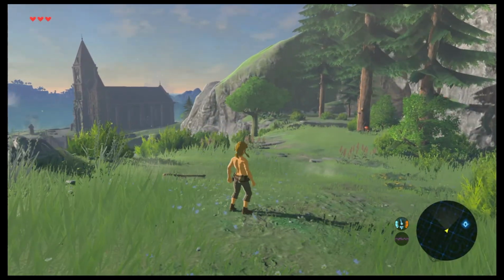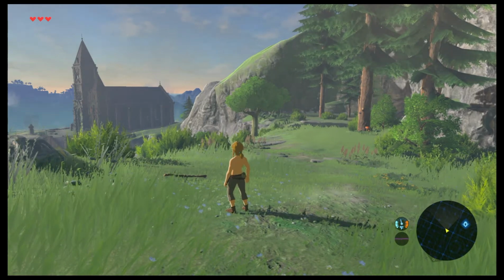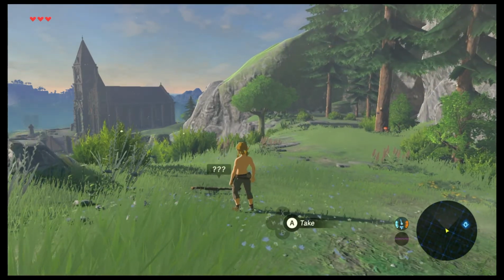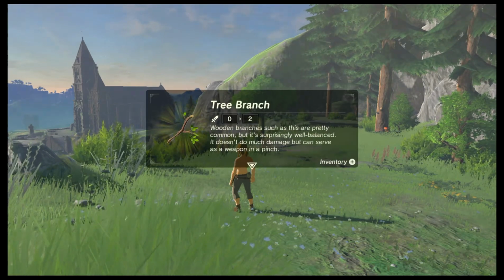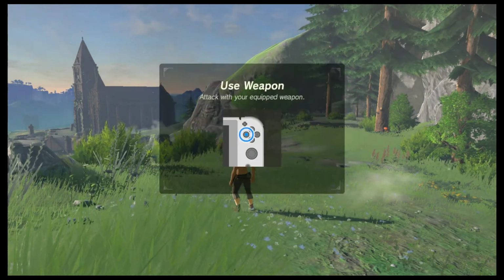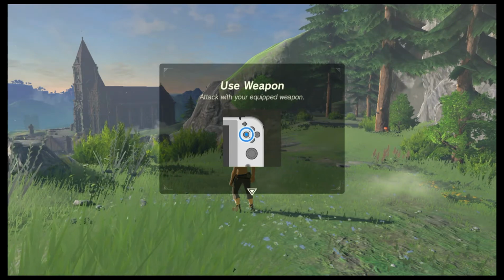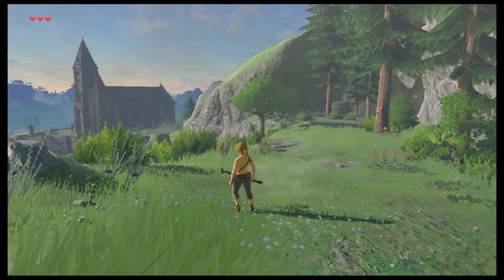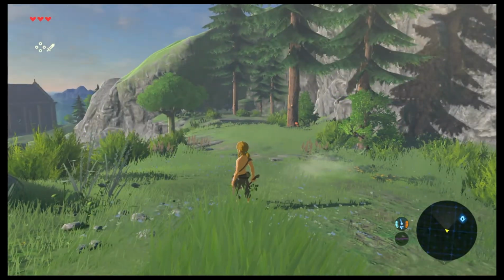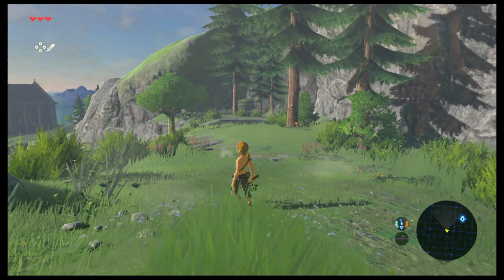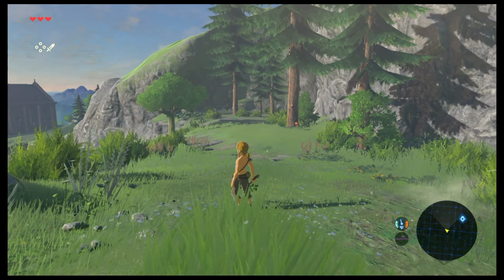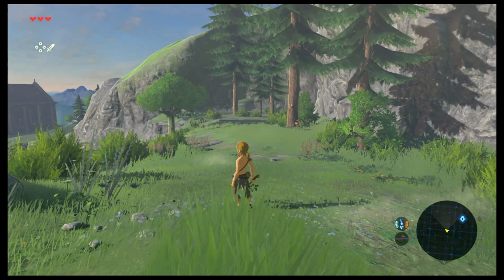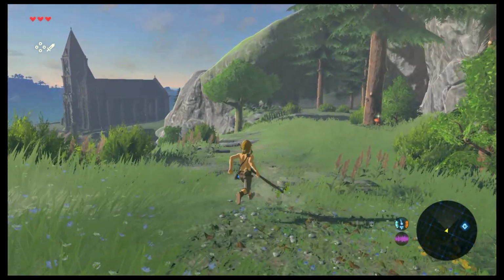But also, I see this thing with a white spark on top of it. Go up to that. Don't know what it is, but I hit A to take it. And I find out that it's a weapon. And I can use my weapon by hitting Y. So what I love about this is that you're not forced through a bunch of tutorial in the beginning. Basically, at the moments that you need to know a mechanic or might want to know a mechanic is when it tells you, which is pretty cool.